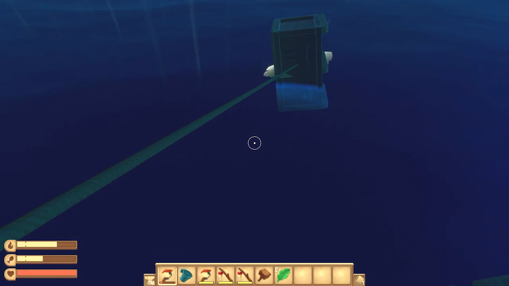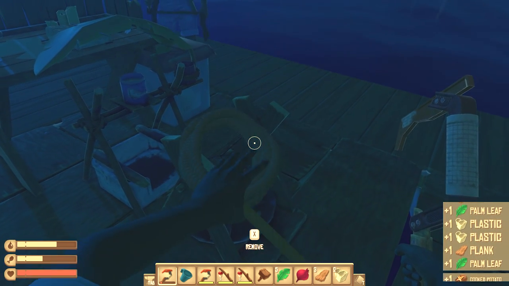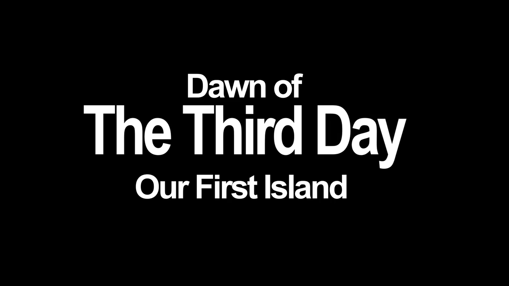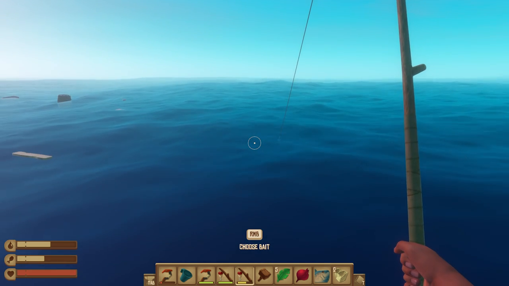How on earth did I get this? What is this? You got skills for days. Oh my God! That had so many things. You don't even want help. You don't want to be saved. You just want to stay on the raft.